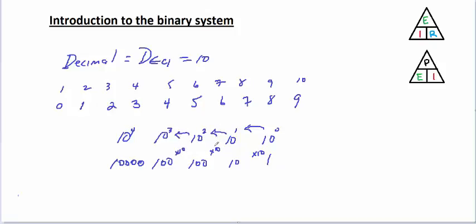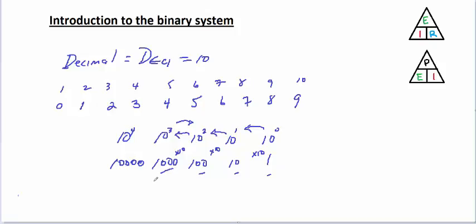And interesting, so you can see how we get 10 to the 0 being 1. 10 to the 3, when we go this way, we're dividing by 10. So 1,000 divided by 10 is 100. 100 divided by 10 is 10. And then 10 divided by 10 is 1. So that's why we get 10 to the 0 as being 1. 10 times 10 is 100, times 10 is 1,000, times 10 is 10,000, etc.